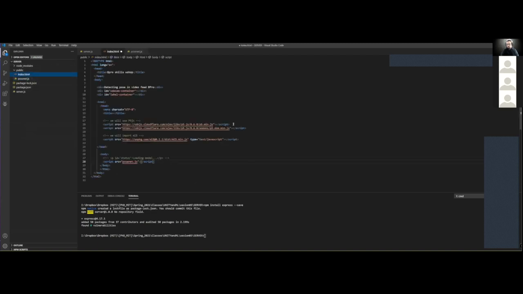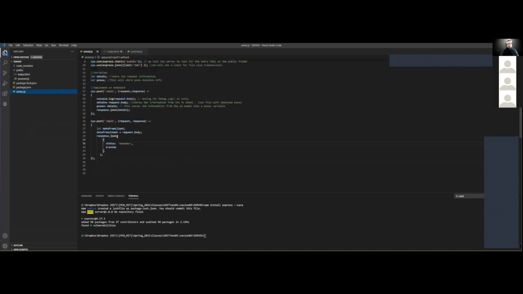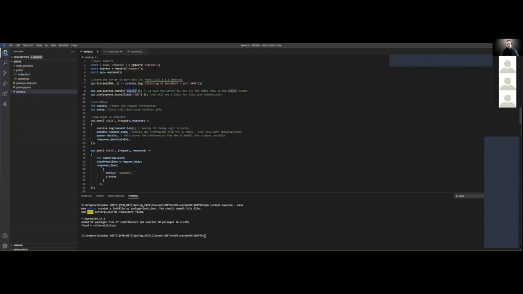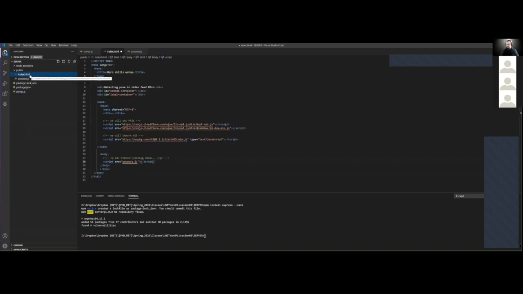So what is happening here? When we start our server, it will go to the public folder. It will look for the index.html, which at the same time will import the necessary libraries, and it will import this postnet.js file. Okay, complicated, but not that complicated if you watch this video and try it again. Trust me, this is the way you do it.